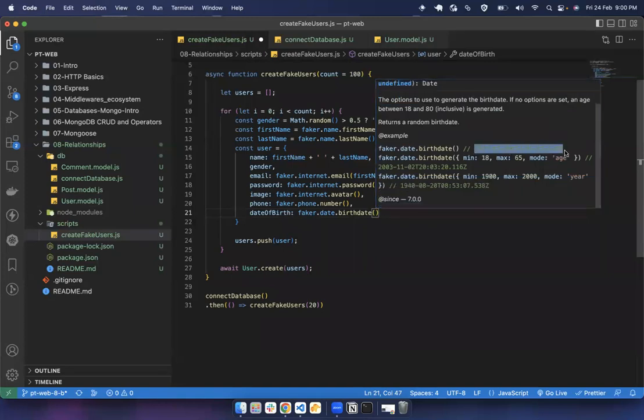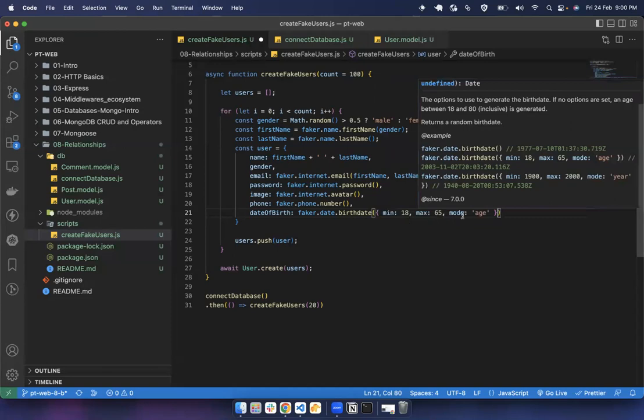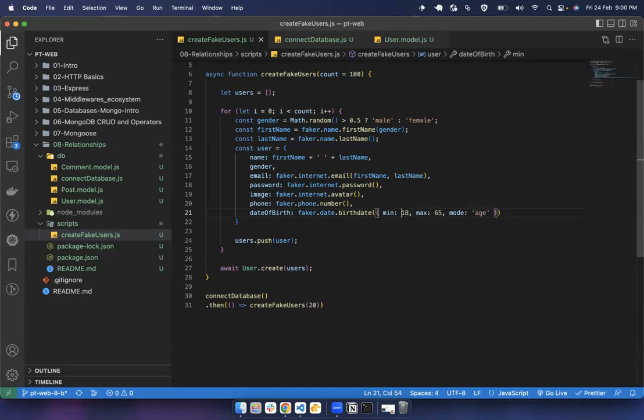It will give you some string like this, and you can also pass maximum and minimum age, right? So let's say if we want to use this one, so minimum age is 18, maximum is 65, and this is the user's birthday we will get. Okay.